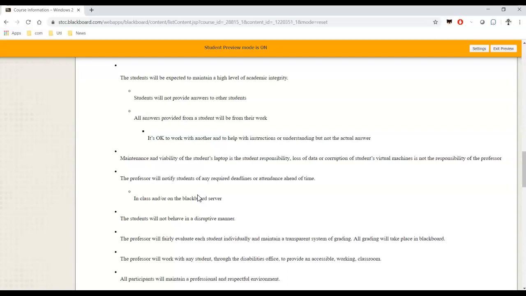All right, answers A, B, C, D are to come from no other source but your materials or your mind, not from the assessments printed out that your friend answered. Okay, that's cheating. If it comes from your work, if it comes from your mind, great. Those are the answers you can use. As a matter of fact, all answers provided from the student will be from their own work.